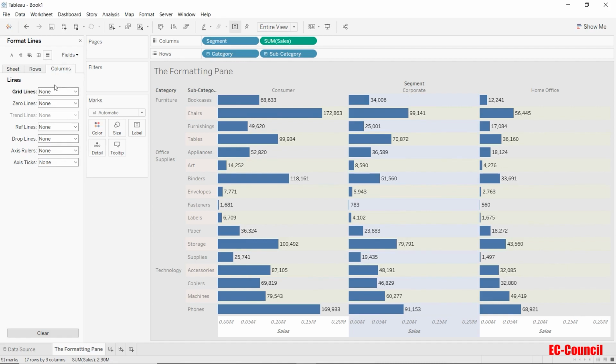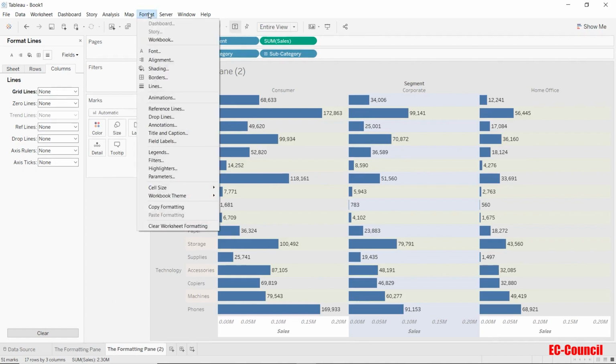Let us duplicate this sheet by right-clicking on the sheet and selecting Duplicate. If in case we want to clear the formatting of the entire sheet in a single click, then we can do that by using the Format drop-down.